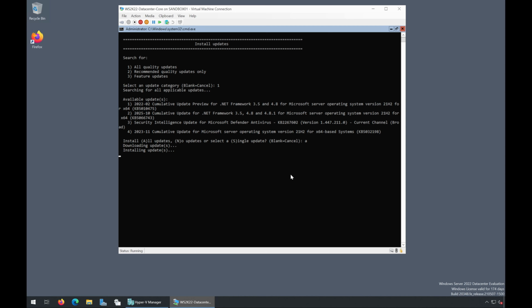That means a smaller footprint, less overhead, fewer components to patch, and a smaller attack surface. So from a security and maintenance point of view, server core is often the better choice for infrastructure roles. And while it may look more limited at first, that does not mean it is harder in a bad way. It just means you manage it differently.